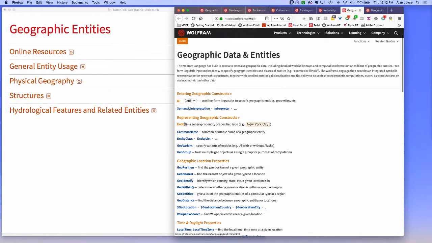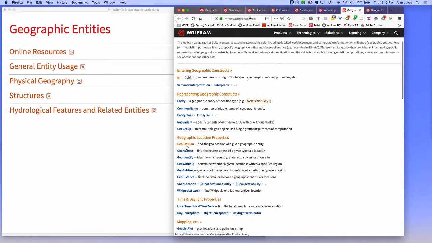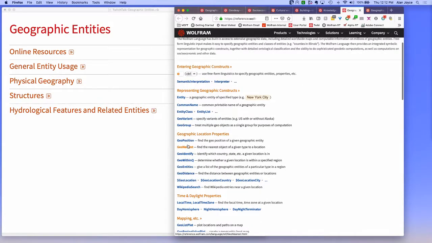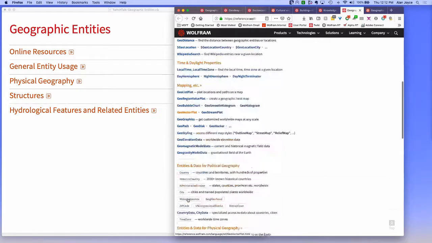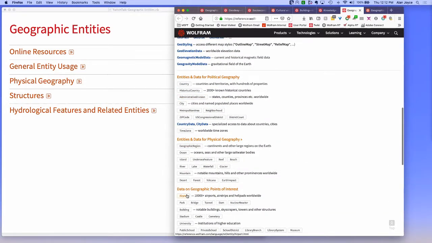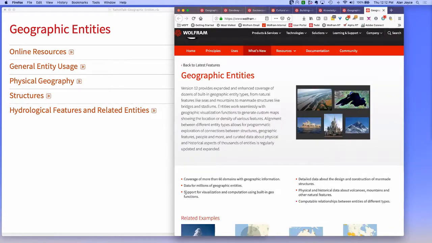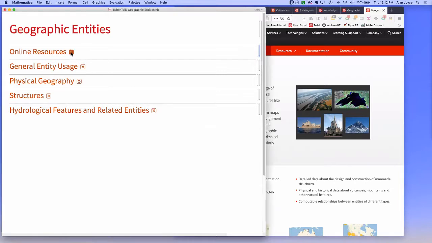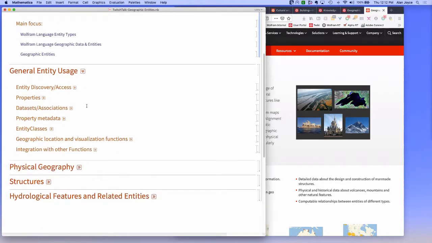Also, there's a helpful reference page just focused on geographic data and entities. So again, this is pulling together some of the most useful geographic functions, both for finding and working with locations, doing some visualization, and also just an overview of some of the primary geographic entity types. Many of these I'll just be kind of skimming through today in this talk. So just getting started, there are some links here to those things that I was talking about.